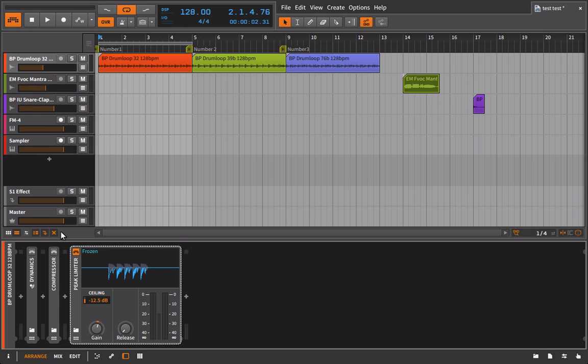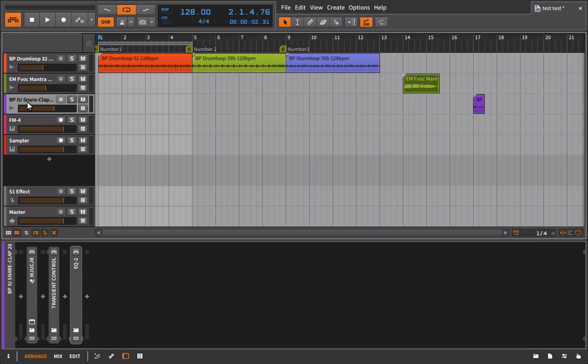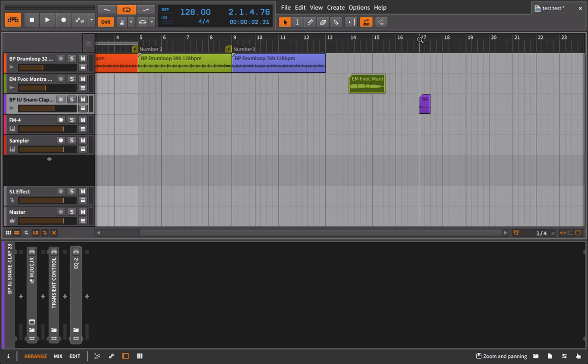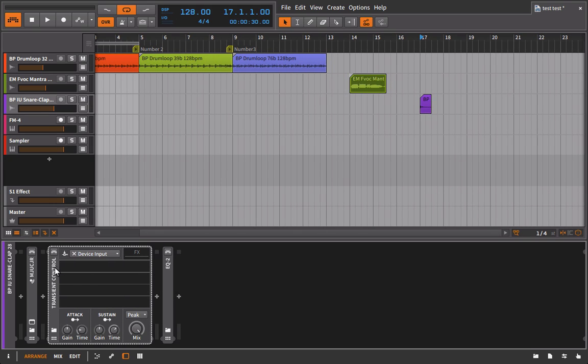The other visual display that we have is with the Transient Control here. And this one's also a very cool display. You can definitely explore it on your own, but if I go through here, we're doing nothing to the signal right now, but watch what's going to happen down here in this lower display. You can see how we're impacting the attack. Maybe we want to bring it down. So we'll do something like that.